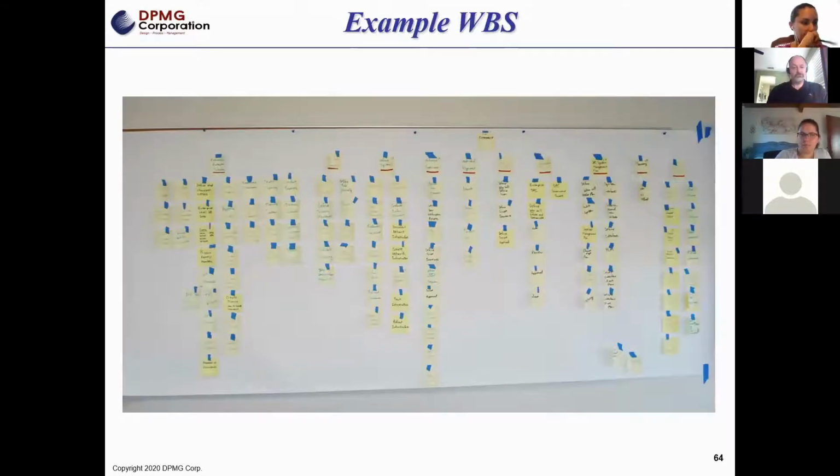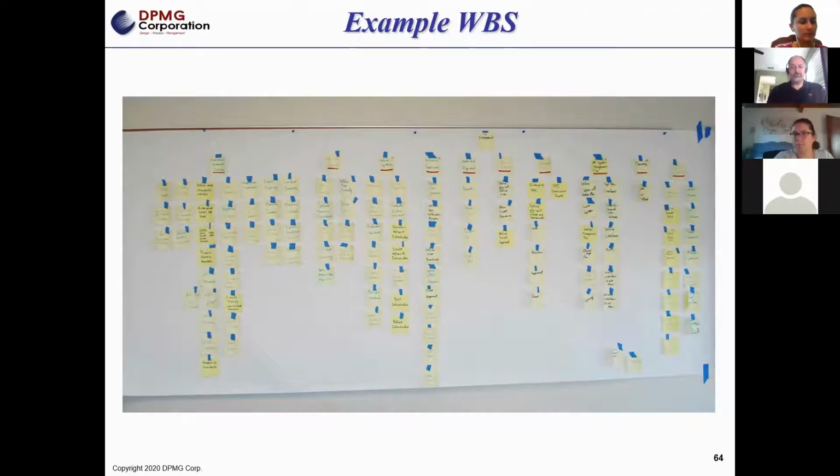Typically, the way we have done it is we start with Post-it notes. So here's a work breakdown structure for a client in the food industry. This was a deployment of statistical process control (SPC) software in this company. This company has 43 facilities, so this was at the high level, at the corporate level. This was going to be the standardized deployment plan across the entire organization.